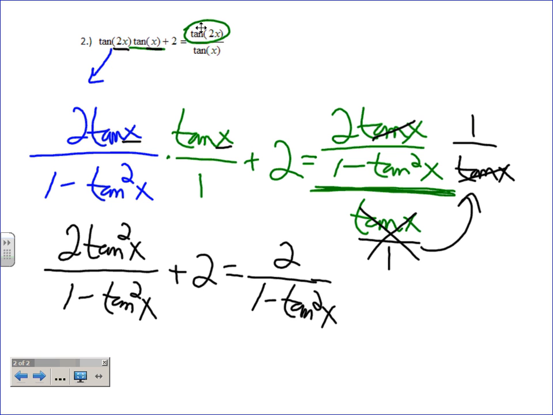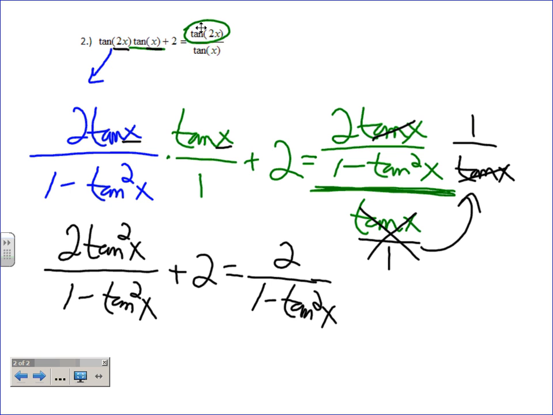Once again, notice, is the trig really what's causing the problem anymore? No, it's the algebra. If we could just erase that 2 that's sitting there, that'd be great. You can subtract it. Or if you have fractions in the problem, you could at least make it feel part of the group and get a common denominator. Can you combine it with things if you get a common denominator? Yeah, you can.